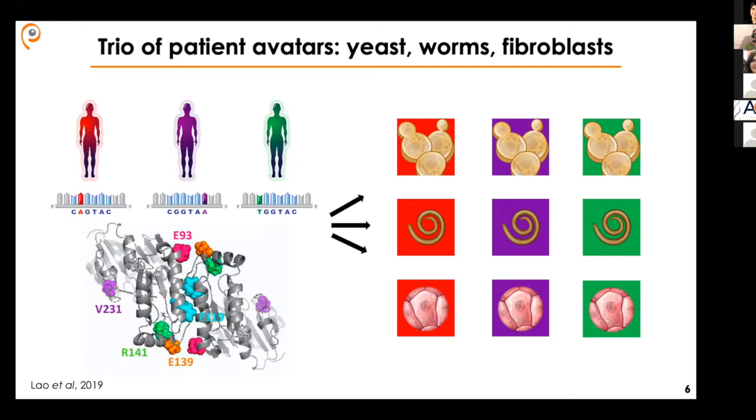We also took advantage of the fact that this pathway of glycosylation is very well understood and well characterized, so we could understand what's happening at a phenotypic level and connect it to the genotypic level, and even have a biochemical model that explains comprehensively what's going on in the disease state. So I'm showing you here 3 examples of variants that are not real variants yet, but let's just imagine we've got this red, purple, and green flavored mutation. And in fact, we can map those onto the crystal structure of the PMM2 enzyme.